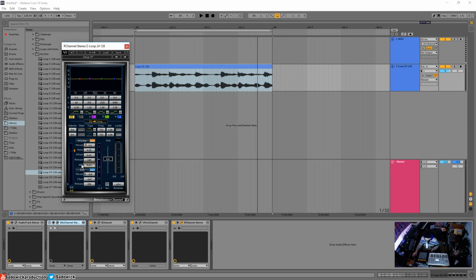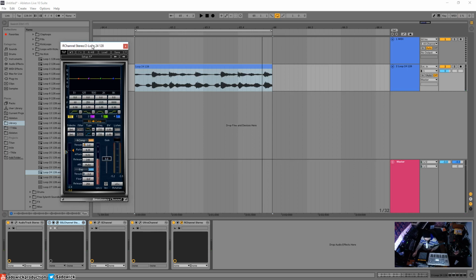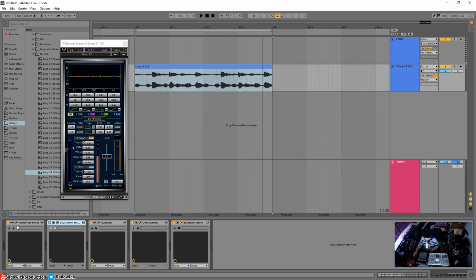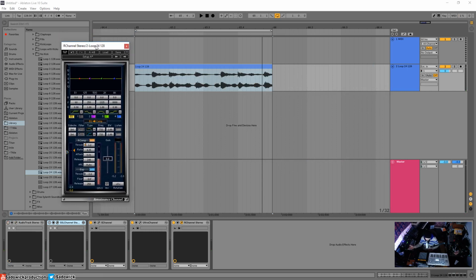The automatic release control is available here, which is a smart release, so you don't get distortion or whatever. This sounds pretty neat. This one is an updated version, because people were saying this sounds too digital for me. So they took what they learned from the analog modeling and applied it to this right here. And you got all sorts of cool stuff here.